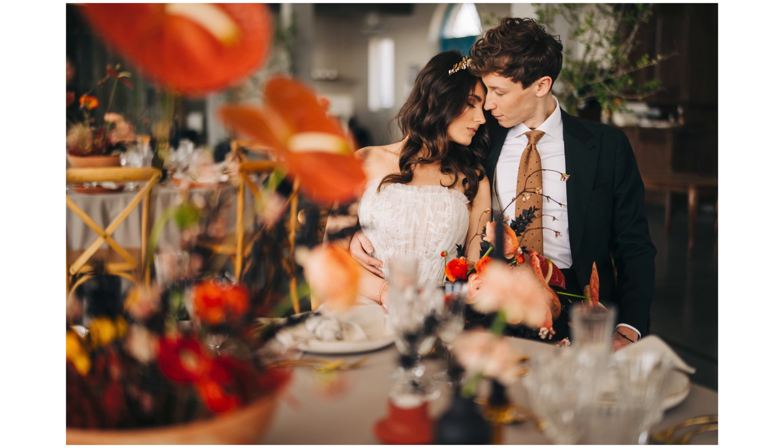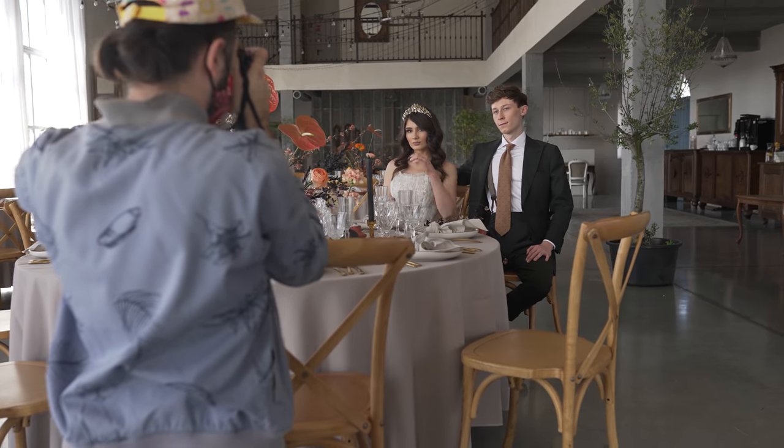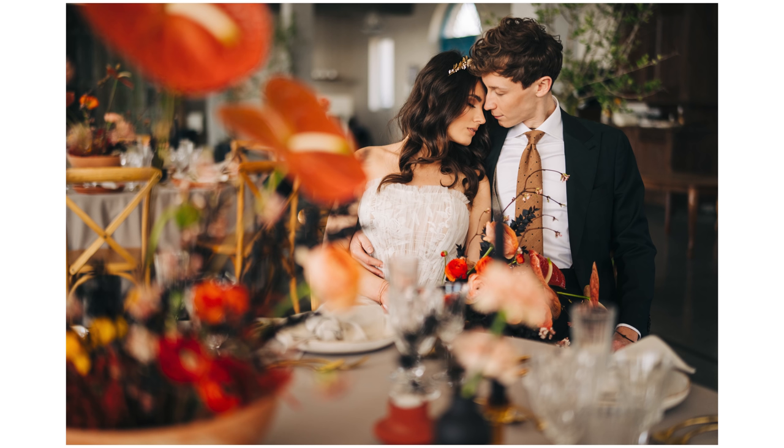If I would choose one unique 50mm shot from this session, it would be the one shot standing on the other side of the table — with a first layer of blurred table and flowers in the foreground, then a beautifully isolated couple, then a totally blurred background. With 35mm I'd have more wide-angle feel, more stuff in the foreground less blurred, and more visible in the background. You might say this could be achieved with 85mm, but in that scenario I would have needed to move really far back or even stand on the table behind me.